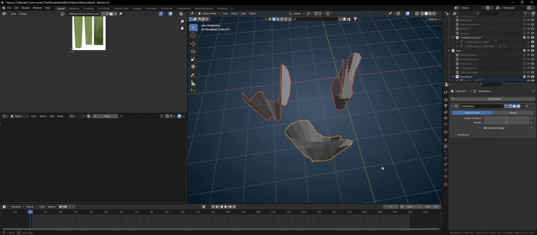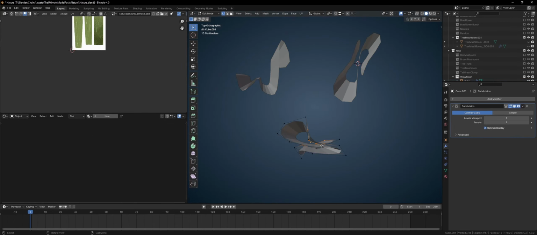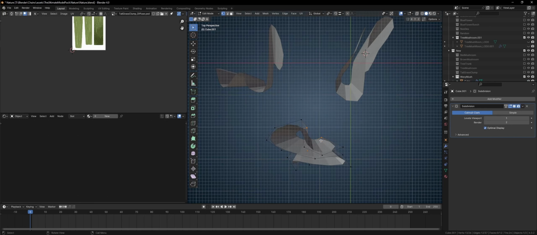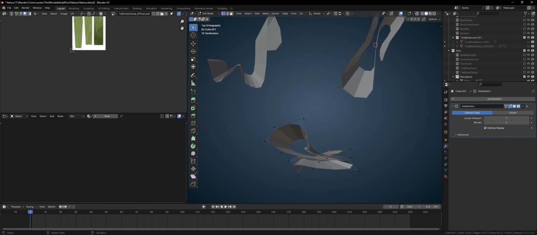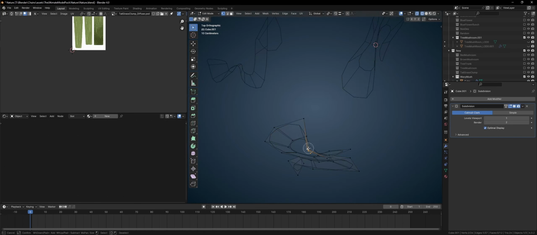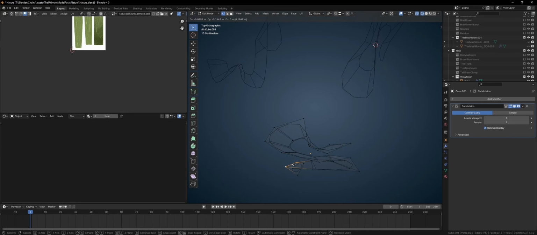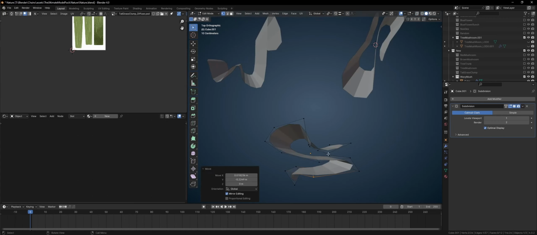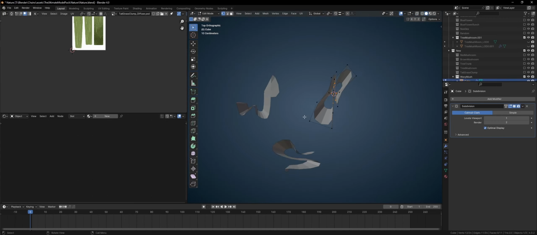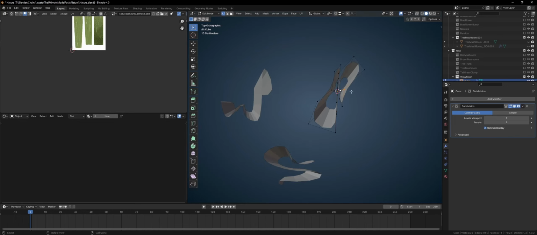Now that I think about it, I have to give it more space, because I'm gonna have to solidify it. I don't want this to just be a plane. Kind of weird because I scaled it down. I feel like I have perspective, but this is orthographic mode right now, so it's confusing me.